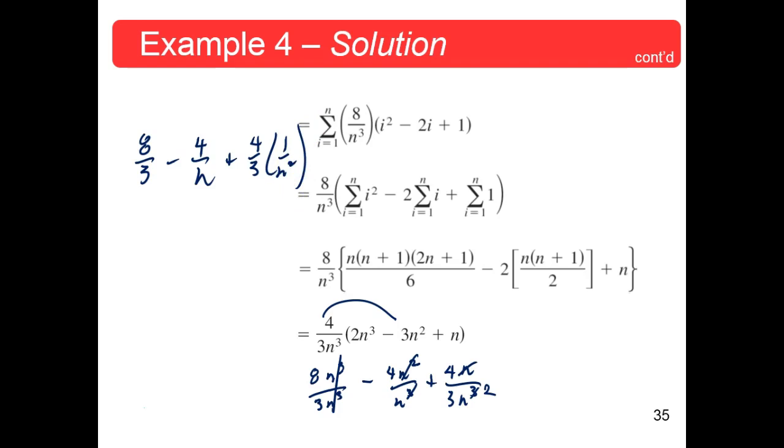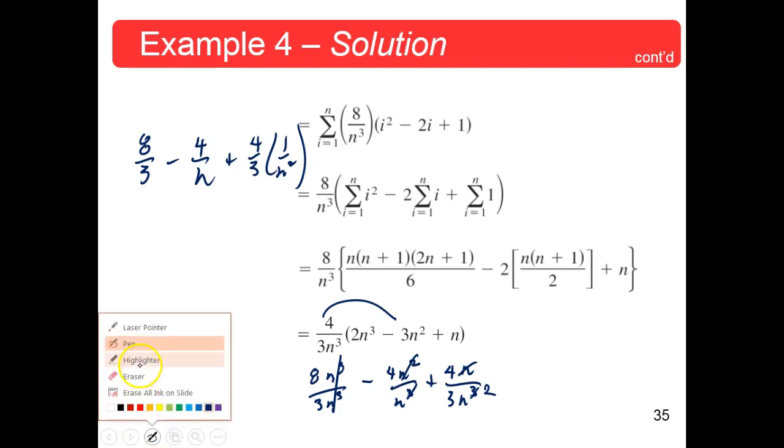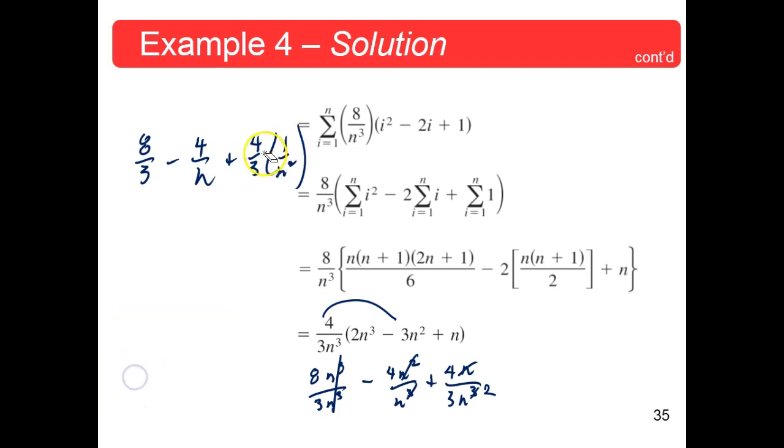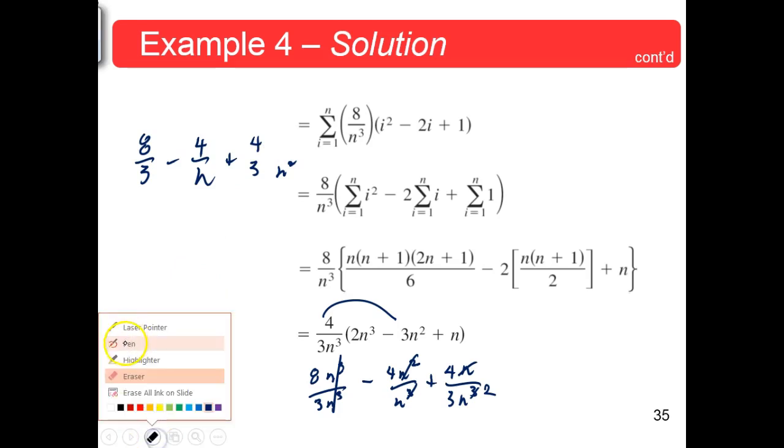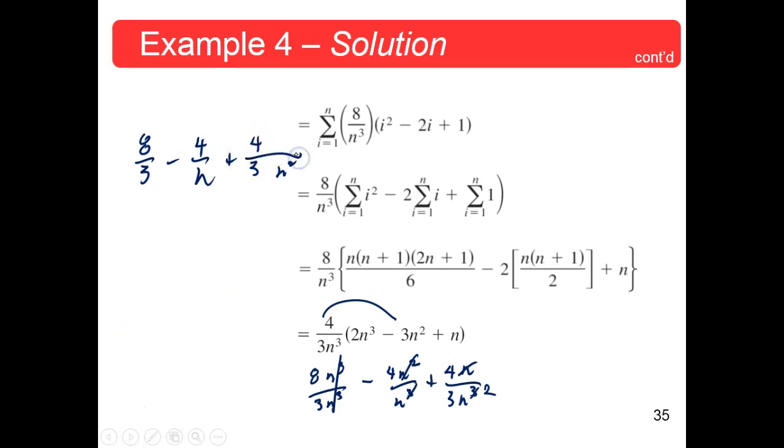Now, what are we going to do? We're going to let n go to infinity. Someone asked why I didn't write 3n squared in the denominator. I could. I just wanted to separate it. Yeah, you could write 3n squared. That's fine. I was doing it for a reason, and maybe you'll see the reason later. Any way you want to write it.